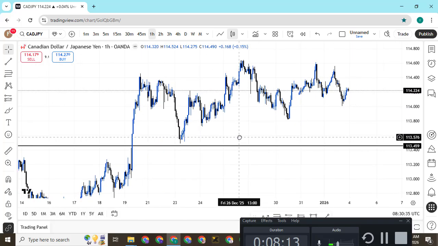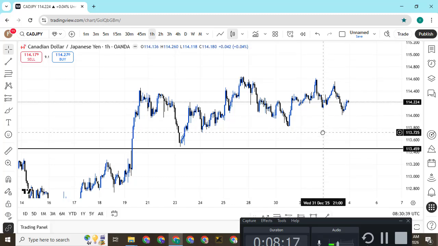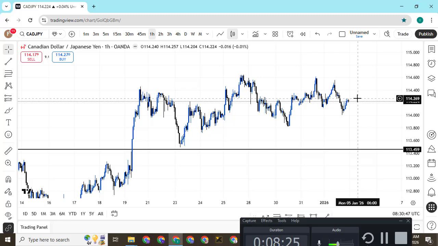So bear it in mind, so that you do not say, this guy posted analysis and why has this thing not come to this point. It normally happens. And one other thing you have to understand is that the market might not even come to your entry. If it doesn't come to your entry, you thank God and you continue.